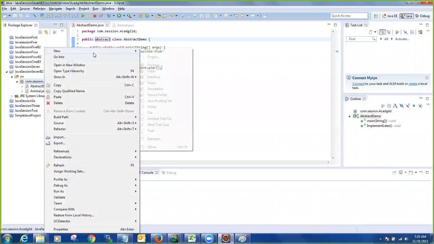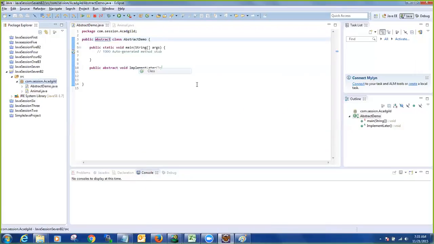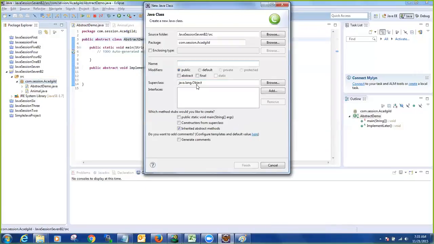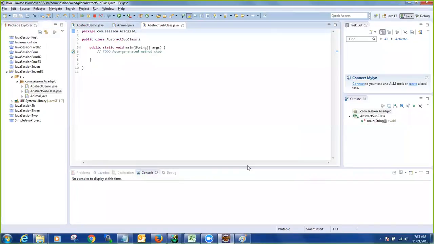So what do I do? I'll create another class called AbstractSubclass. In this case, how do I inherit another class? I'll use my extends keyword. Of course, it stands the same even for abstract classes.